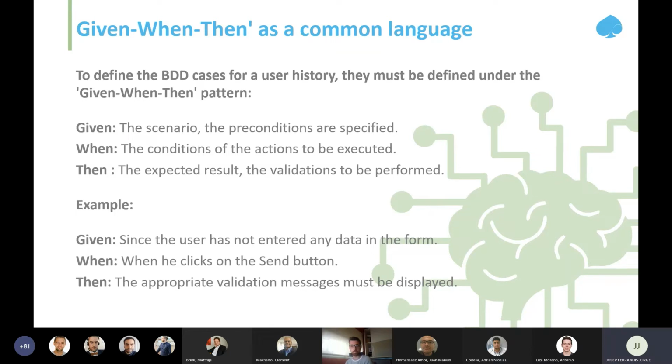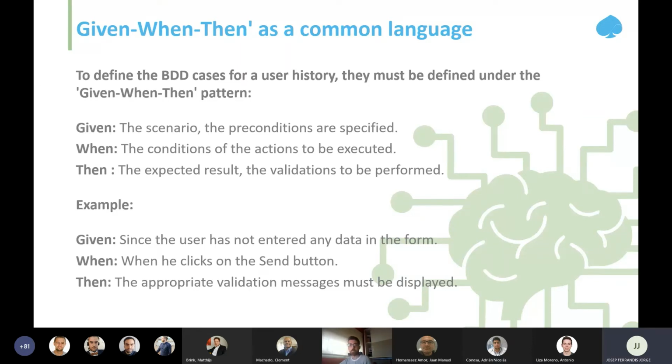The given, when, then are reserved words, because as we know, working in different technologies for coding, the standard is English, and the most common libraries work with these three words.